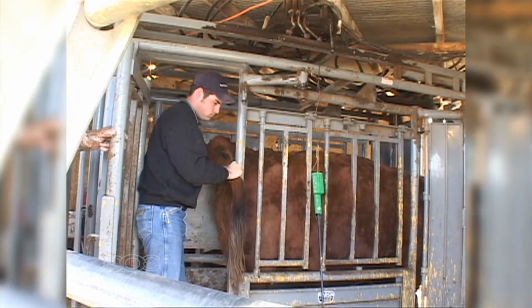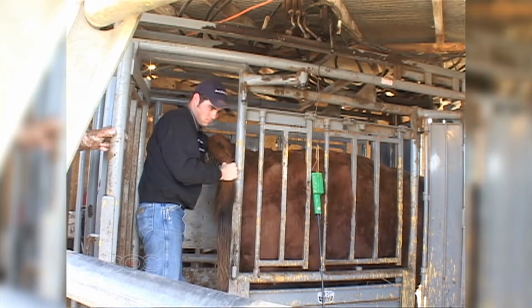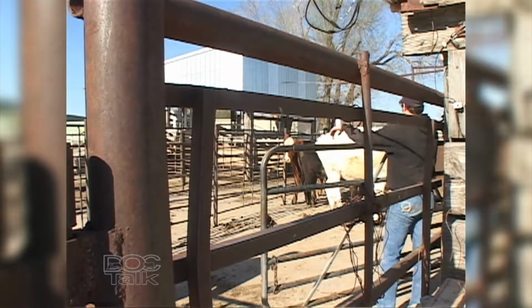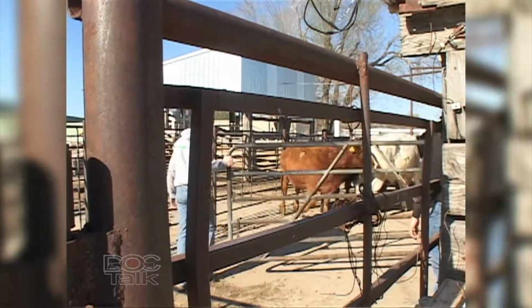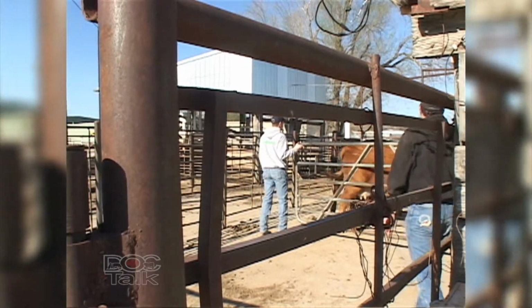In other words, if I come in and I pregnancy check a herd and I've got just a tremendous loss, 30%, 50%, there's not very many things on my list that can cause that kind of loss in cows that were previously pregnant, and I knew they were pregnant, and then now they show up open. There's a very short list of things that can cause that devastating of a loss, and trich, or trichomoniasis, is the top of my list.